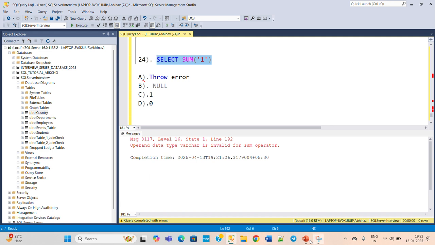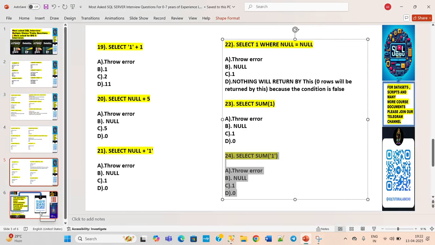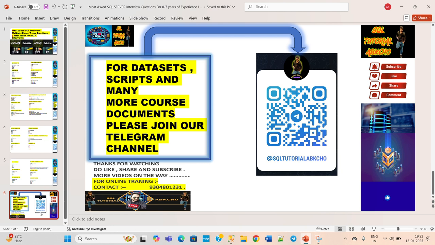So this is it for now, and prepare this particular question set. This is a very easy question set, but these are mostly asked in assessment tests. If you get a call from the Big Four, basically they provide the assessment test first and then they take the interview completely. In those cases these questions will be very important, and you can find this questions list on our Telegram channel.